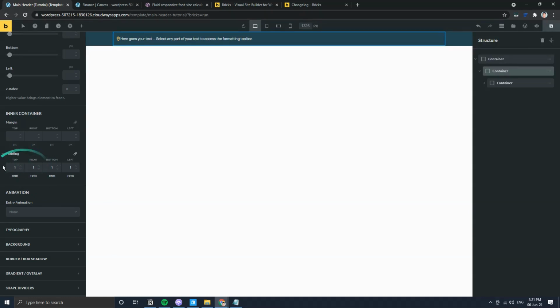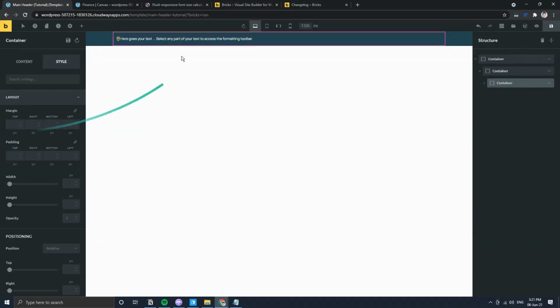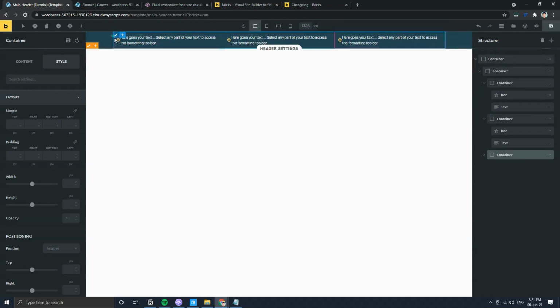Okay, so just by doing this, I don't have to set padding on the container level. So right now when I just duplicate them, the padding is automatically applied by the parent container. As you can see, the child container didn't have any padding, but you still see this padding around it. So it's a very neat feature, of course.